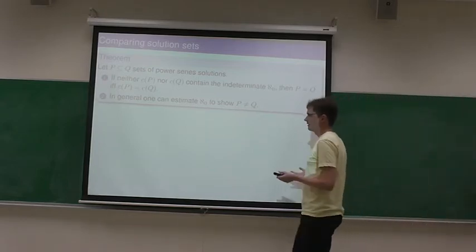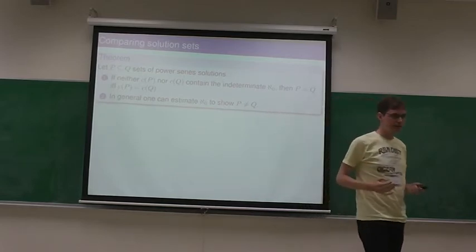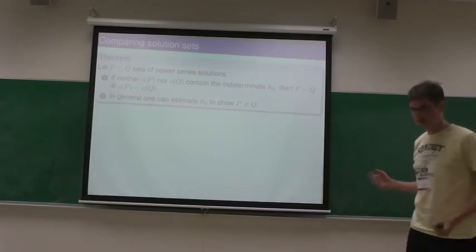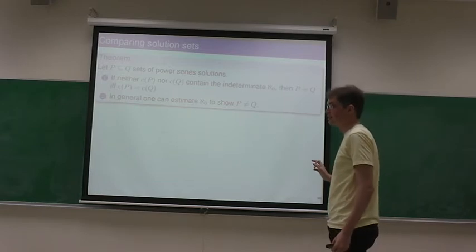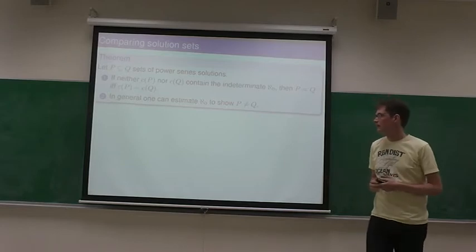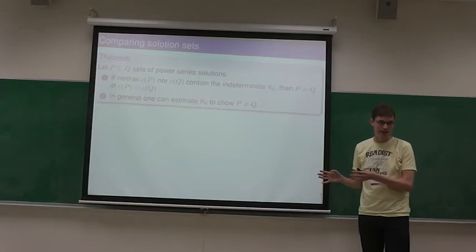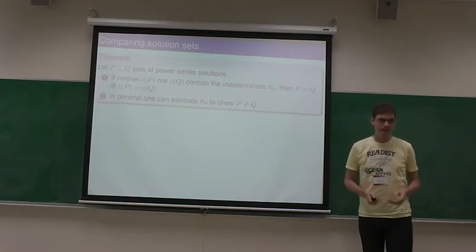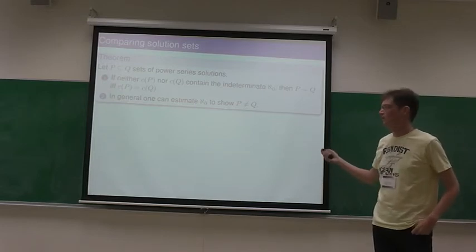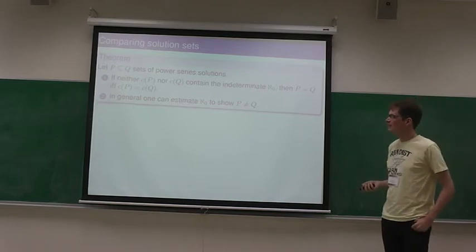Yeah, the proof is basically take the algebraic proof. If there is aleph naught, you can still show that solution sets are not equal under nice circumstances, because a countable infinite set is larger than a finite set, and it's smaller than an affine 1 space. And so you estimate this aleph naught against a constant or against infinity. And if the counting polynomials still are not equal, then the solution sets are not equal. Of course, you have to make this formal, but this is not really a problem.